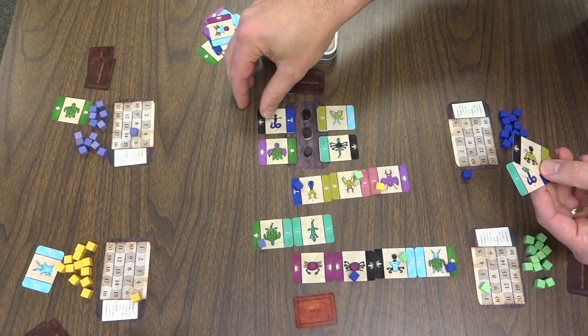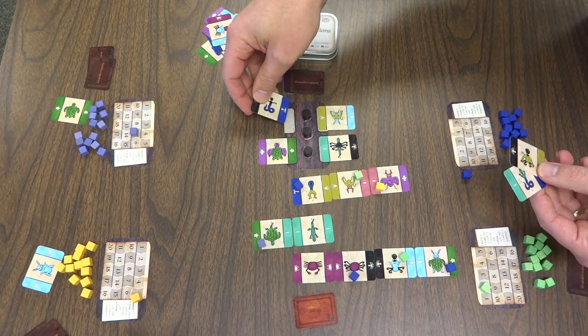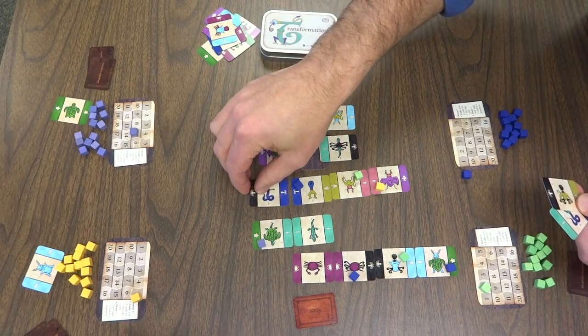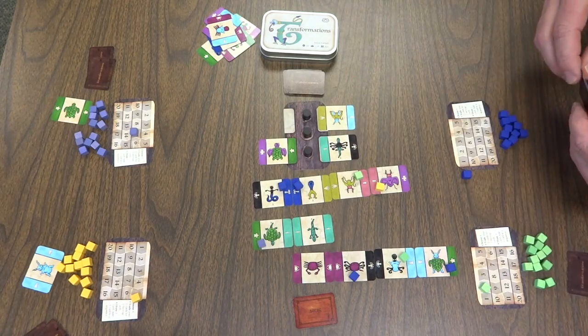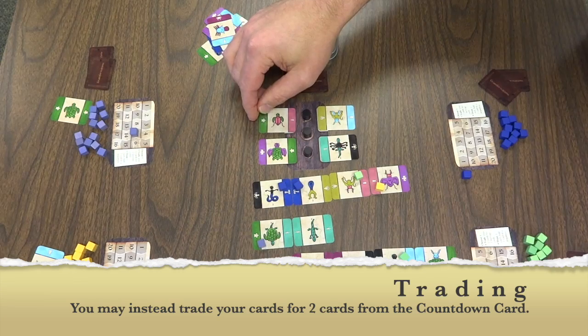In your turn, you'll usually be choosing 1 transformation card from the countdown card and adding that to your hand, so you will have a hand of 3 cards. You will then be choosing 1 transformation card to lay down in a sequence next to a card with a matching animal icon. You will also be adding 1 of your cubes to the card.